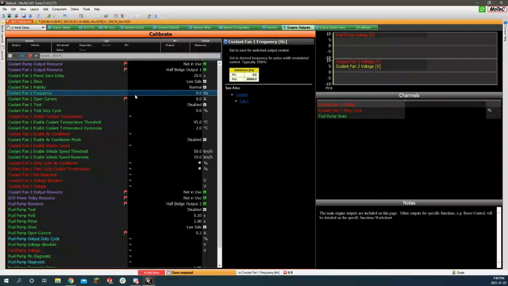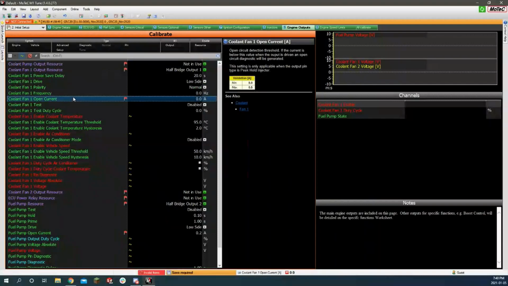When you set the frequency kind of high, if you have it at 100 hertz, 200 hertz, that's where it creates a lot of heat. But if you have it at a really low frequency, I don't believe it creates as much heat. That's something you've got to do more research on. But you can PWM things up to 20,000 hertz, which is a lot. Not sure what you'd use that for, but I'm sure there are applications for it.